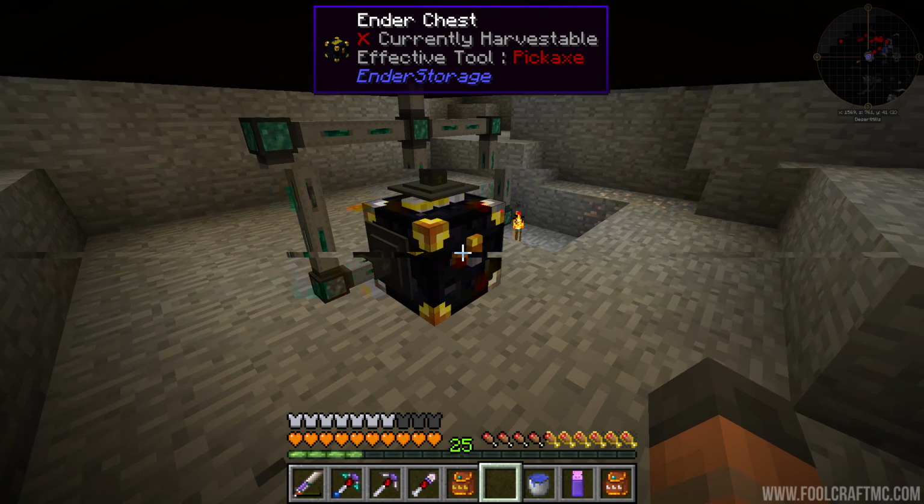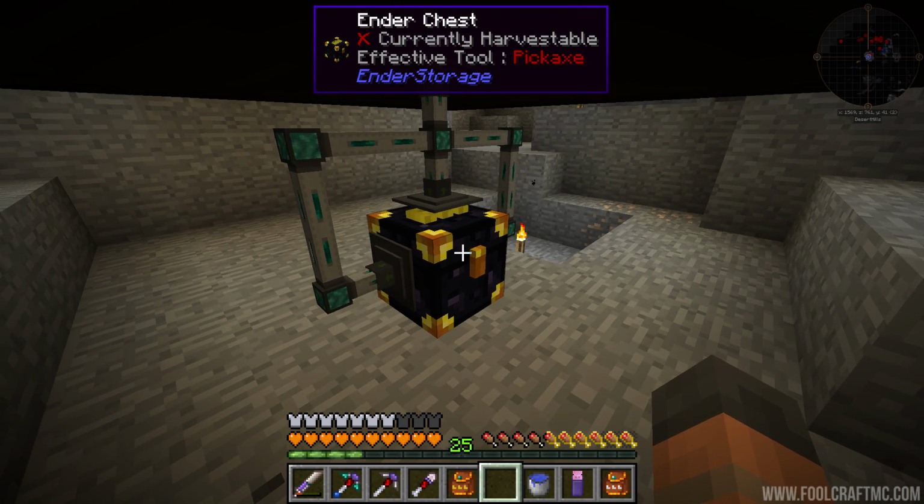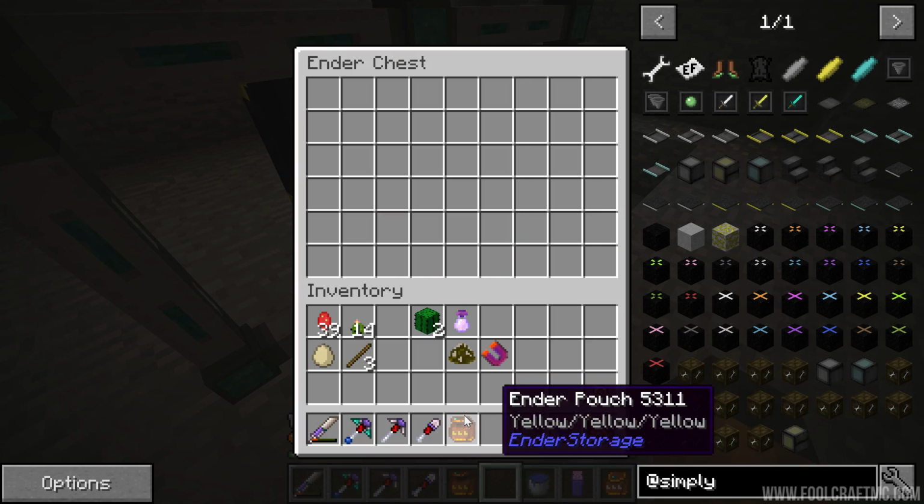So I could add more Ender IO conduits on either side. That's something I could do right now, actually. Except I don't have my conduits in here, which is just fantastic. But yeah, then we can make that faster. So that is linked to this thing right here.